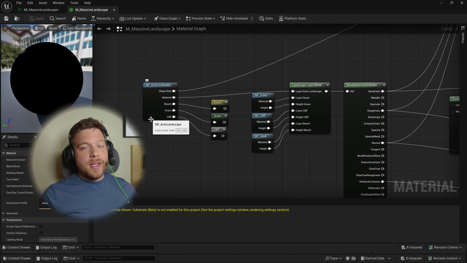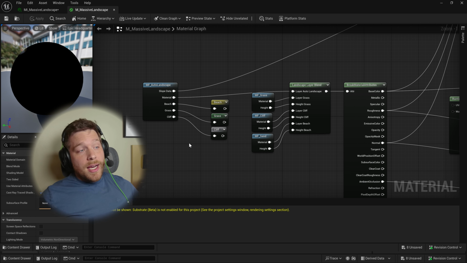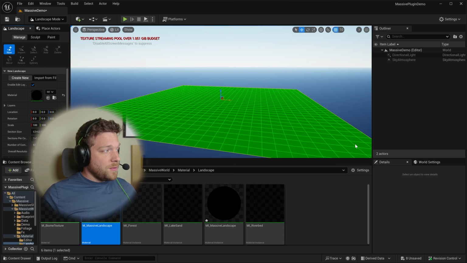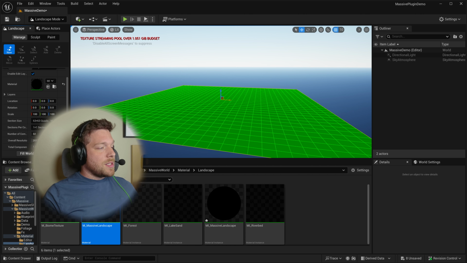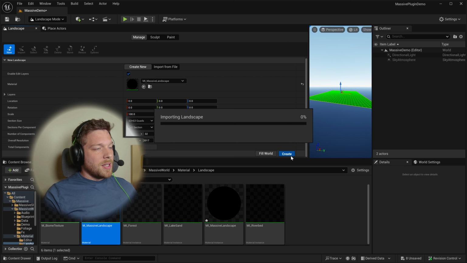There is one that comes out of the box for Massive World, and it has a couple of paint layers that are already pre-created. But if you were to create another landscape material, this is a great reference if you wanted to create one yourself. But for now, we're just going to use the default. You can set your overall resolution, and once that is all done, there is a create button down here. Once you have all of your settings, you click create.